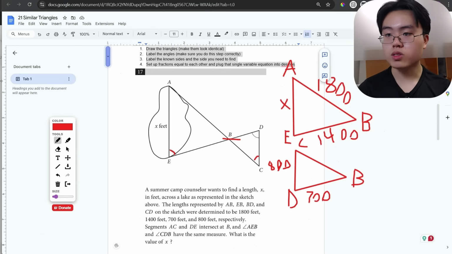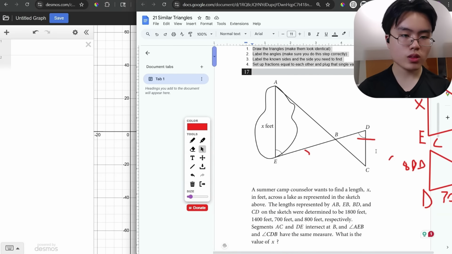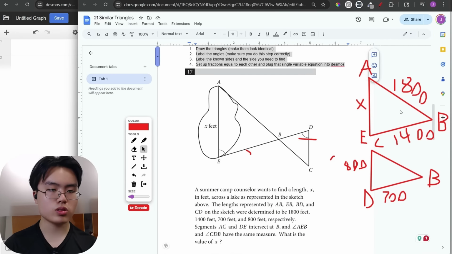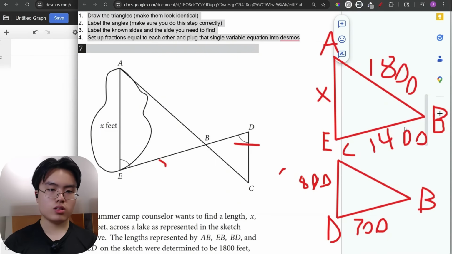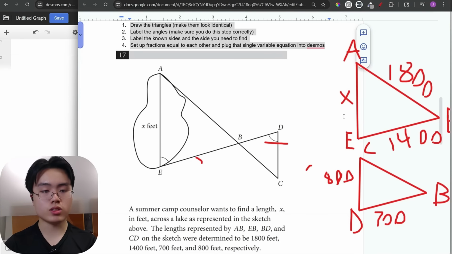So let's get Desmos. Okay, so remember what similar shapes is about. What does similar shapes mean? I want you to see this. It's not showing up. Okay, there we go. What do similar shapes mean? The idea, again, is that all the proportions are the same. Meaning, if I were to multiply a number from 700 to get to this number, which would be 2, right? This is 2 times greater than that. 1400 is 2 times greater than 700. It's the same exact number from this to that. The scale factor is the same.